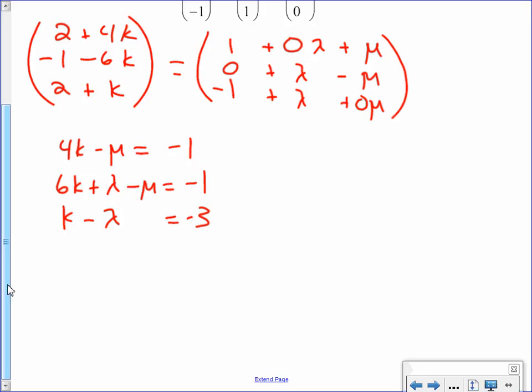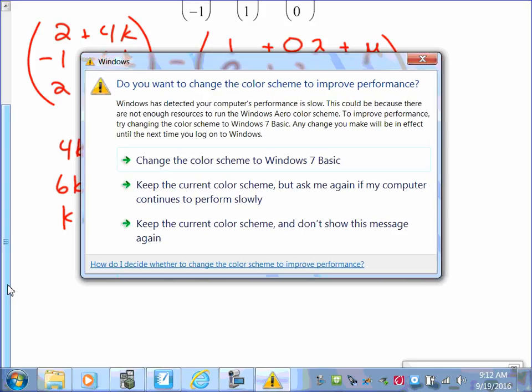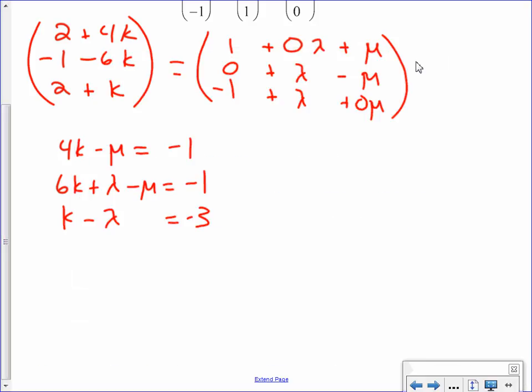Then just using row reduction. P.S. Does anyone know how to do it on the calculator? After this lesson, let's see if I can figure it out. It's been a while. I did it in college. But there's a way to just type it in your calculator. Miss Wass taught you a long time ago how to do row reduction. We'll try it again. What were you going to say, Alejandro? All right. Here we go.